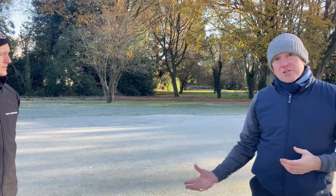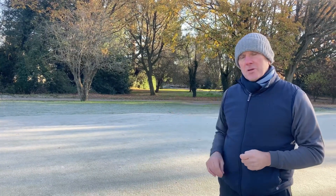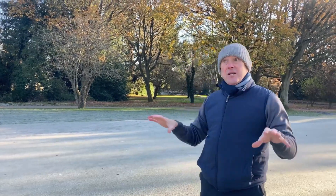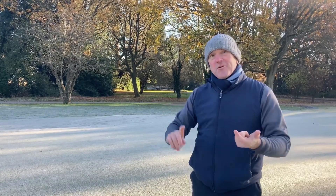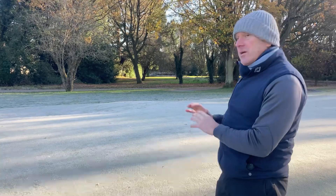We're looking at forecasts of seven to ten days of this type of weather. When the ground becomes solid, the guys can't change the hole position, meaning all the golfers are walking around the same spot for seven, ten, even fourteen days. A couple of years ago Sean and I noticed we were losing sward density around the hole due to all the foot traffic, really weakening the turf. Using the approach green is a protective method to keep the greens performing well over the winter months.